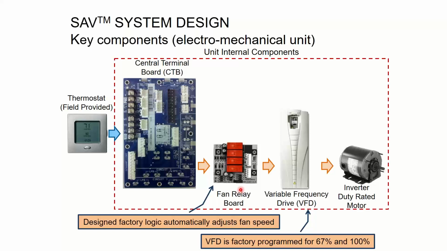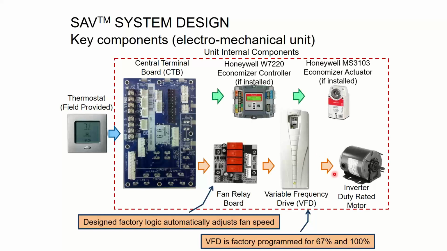The job of those relays is going to be to intercept the signals that the thermostat is sending anyway, right? It's already sending a call for heat, a call for fan, a call for first stage cooling, and a call for second stage cooling. I'm going to intercept those, let them do the normal thing and turn the compressors and gas valves on. But I'm also going to run them into this VFD. And then the VFD is going to be programmed to know, if this relay kicks on, that means go to fan speed 1. If this one kicks on, fan speed 2, this one fan speed 2, this one fan speed 1. So a VFD, 4 relays, and a little extra wiring gets the job done.